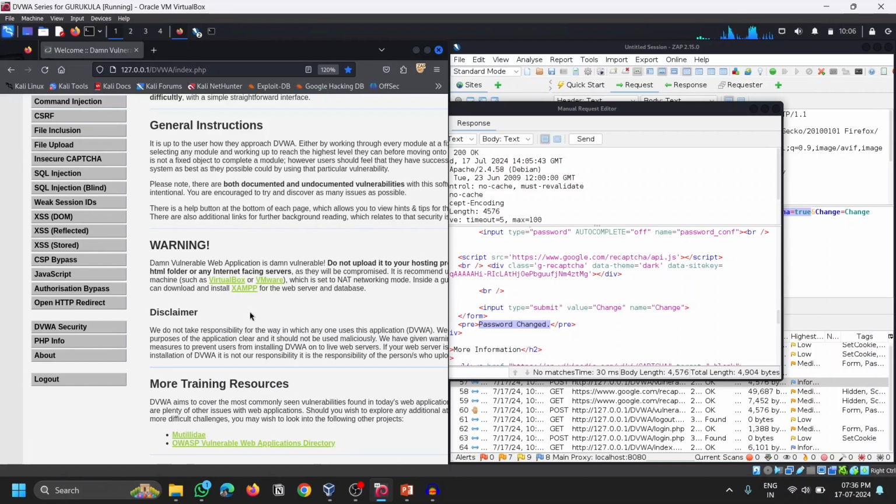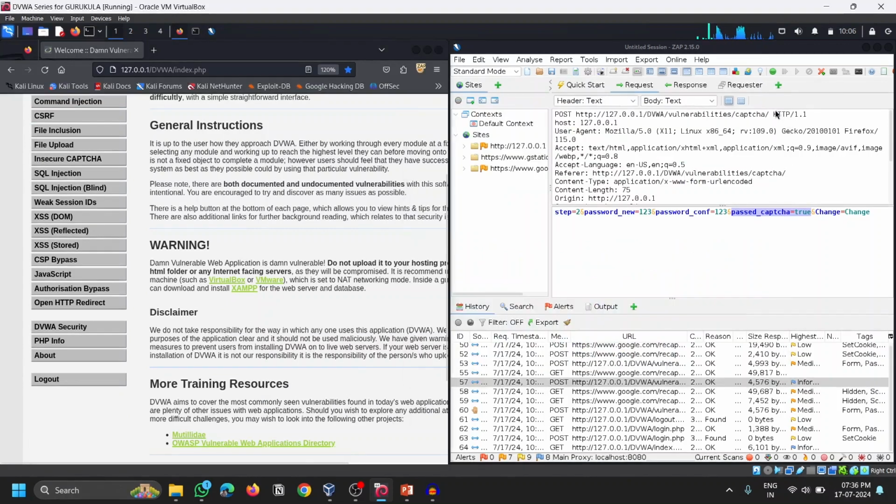So here the vulnerability is in the second post request. As long as that true is there, we are able to exploit that. So all we need is the capture of the second request, and you can just resend this particular request with any password that we need, so that the password will get changed. So the entire operation is based only on this particular parameter. So that is the exploit over here.